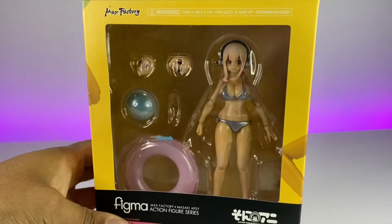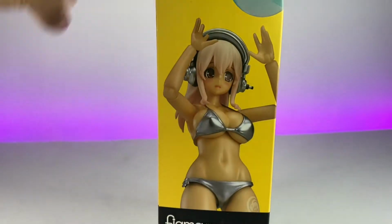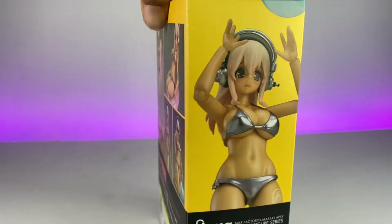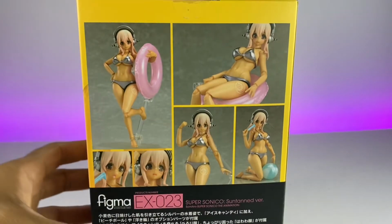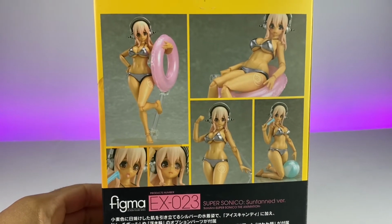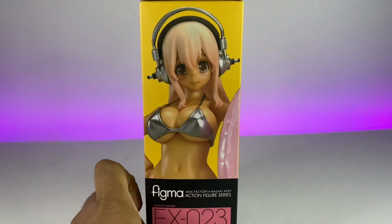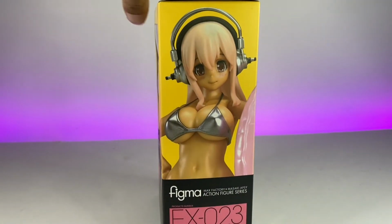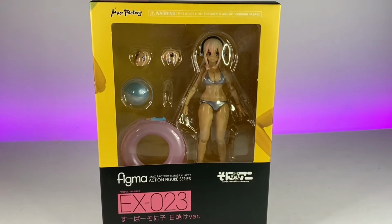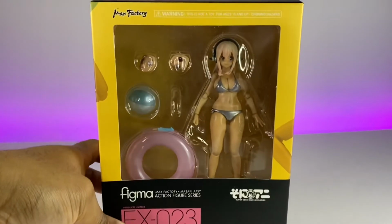Yes, she is different. She is a mature figure, but she was super cute. I don't have a figure like this, so that's why I went ahead and got her. I've been seeing her around for years on Big Bad Toy Store.com and other people's Instagram. I wanted her for the longest, so I finally got her. I found her for a low price because I was not about to spend $200 or $300 on no darn figure. That's ridiculous.